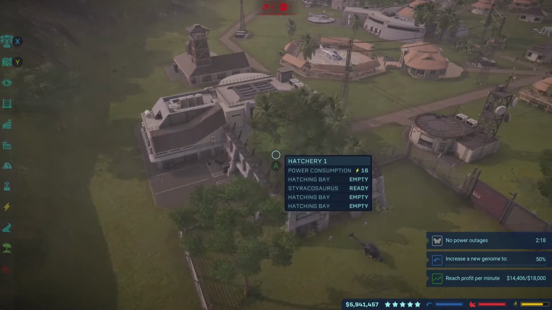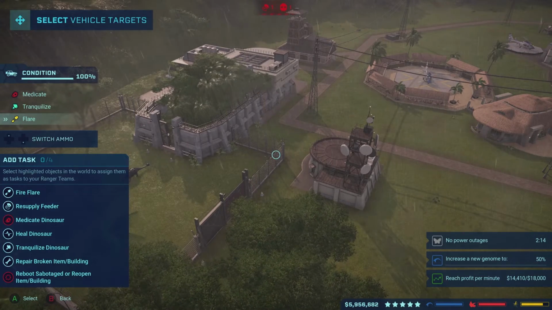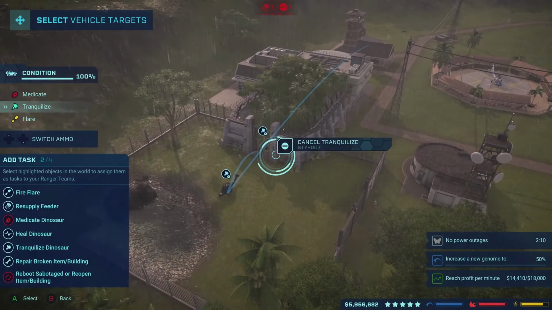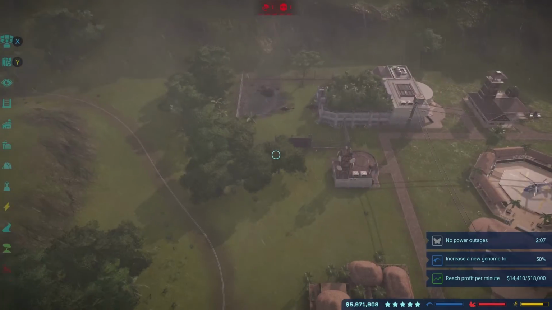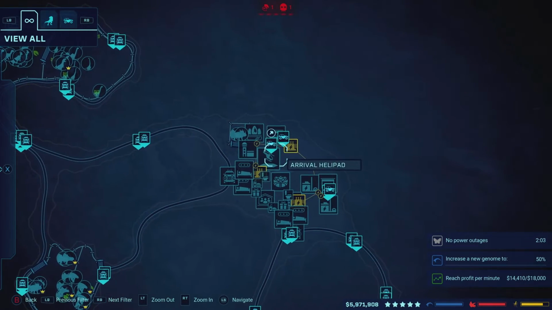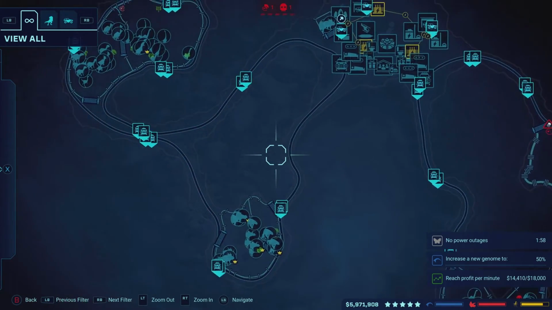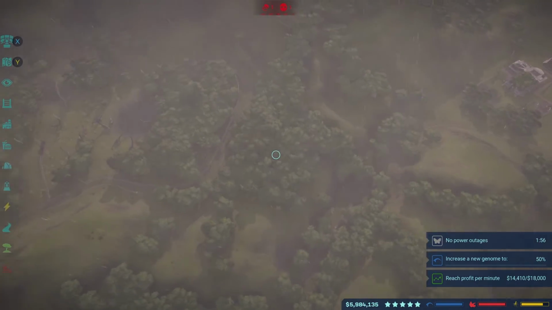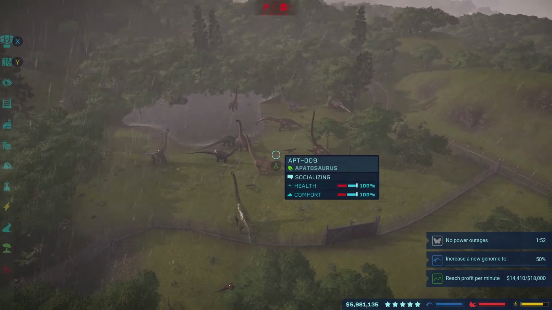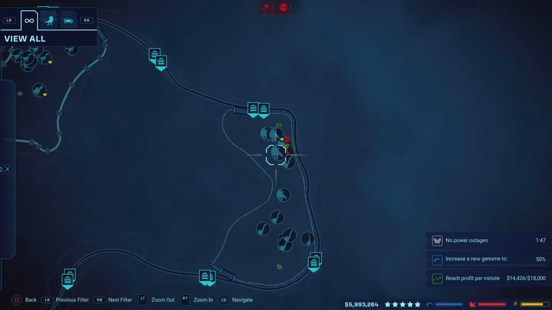One crucial thing to take into account is having your teams fire flares when they go in for medicating and refilling your feeders, because I've had the Jeeps be destroyed a couple times even when I fired flares. Of course, the one that I named Muldoon is the one that keeps getting blown up, which made me kind of sad. But I think we have a dead Stego over here.